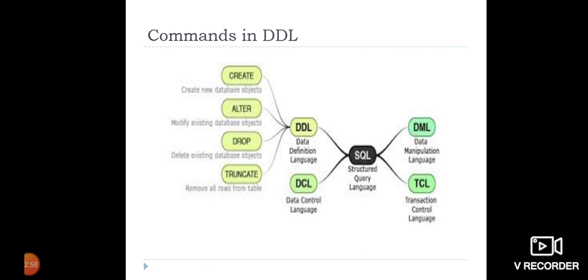And then transaction control language. It means you will have rollback, you will have commit, because you will not save the program. Suppose you have done a particular operation and you want to go back to the previous state, then you will go for rollback. Suppose you want to save that, but till that particular transaction is over, you will give commit and savepoint. All these things come under TCL, that is transaction control language. These are the commands in general.